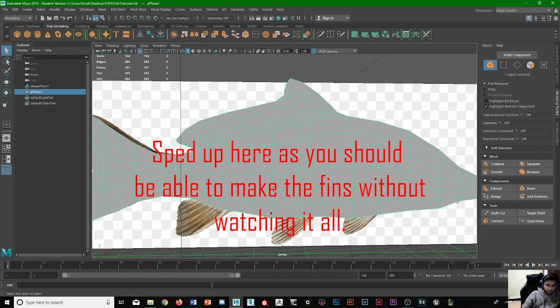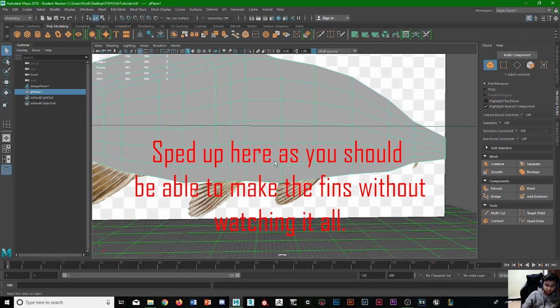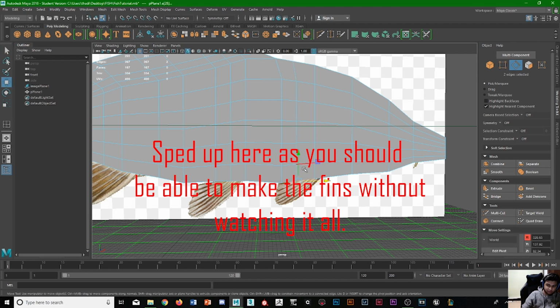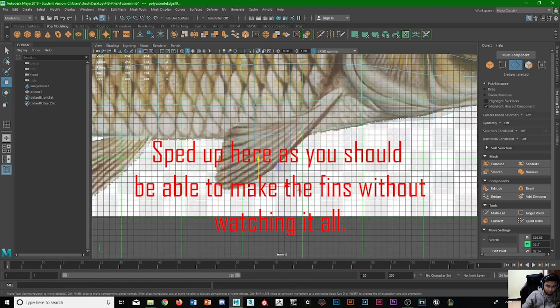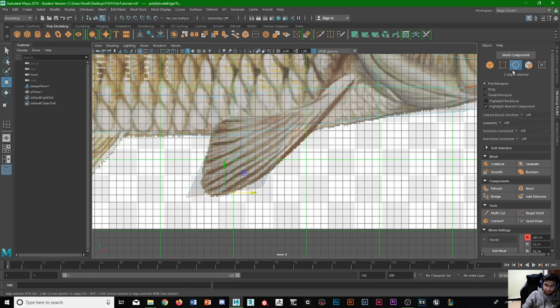Okay guys, so now we want to create the bottom fin. So if we have a look here, it's clearly not going to be enough polygons. So let's shift right click, insert edge loop tool, and create one here. And then go back to that. And then we can select multiple like so. We can't see it, so we need to go back to X-ray mode. So pull that along.